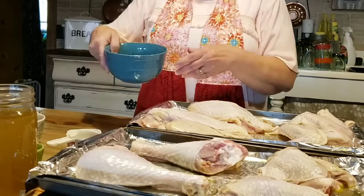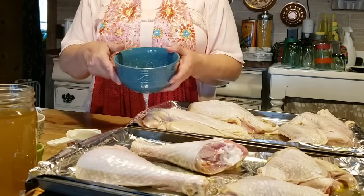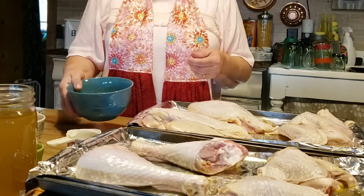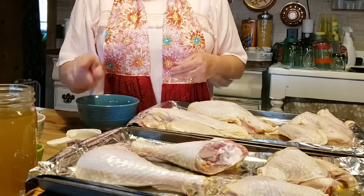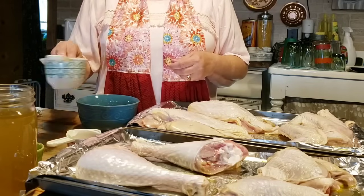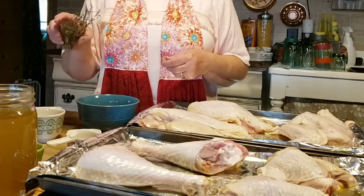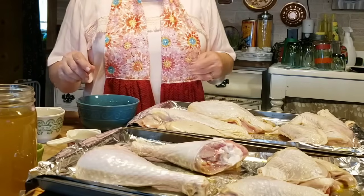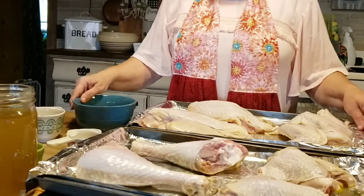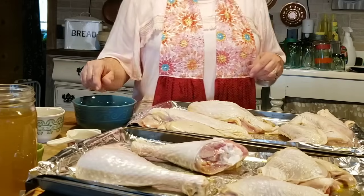I got about a stick of butter and I've got it melted. All I'm going to use is salt and pepper, butter, some thyme, and I've got some rosemary that I've had drying out from my garden. So we're going to start with the butter.